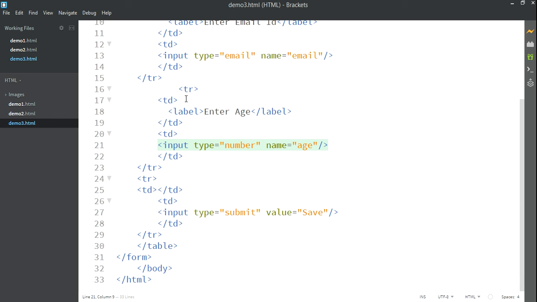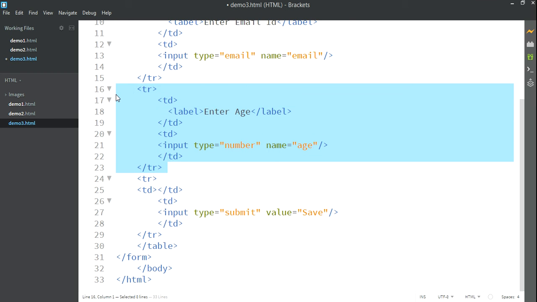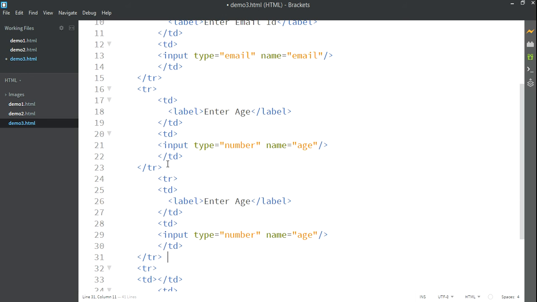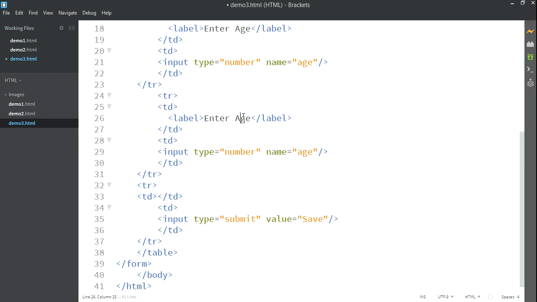Okay, so this is the validation you can do for the number field. Next, I'll copy the row first and paste it below. We'll start with date. I will change the label as select date. Input type is date and name I will say the same, date.